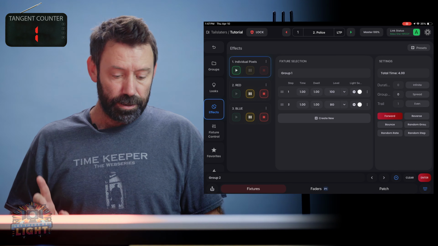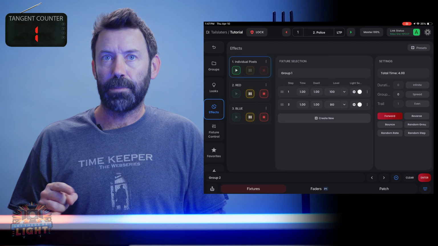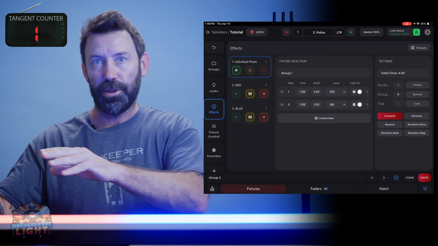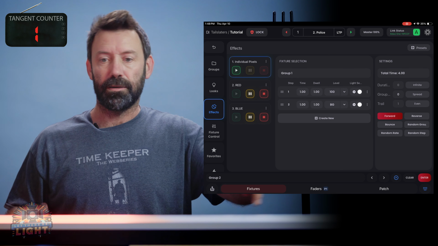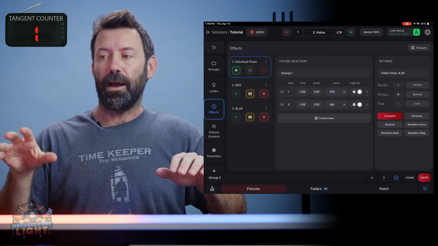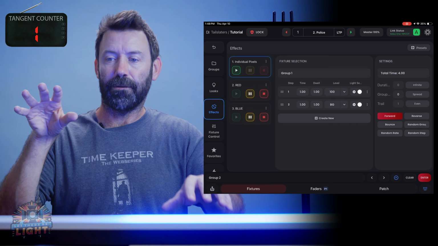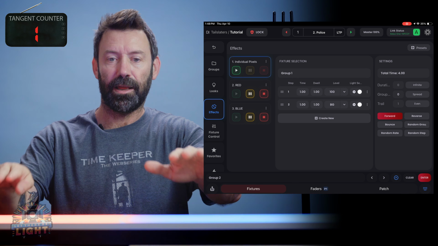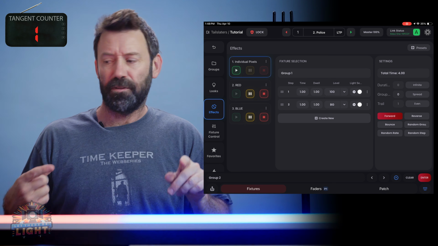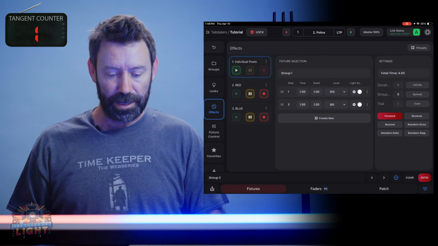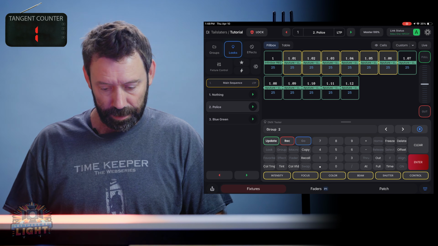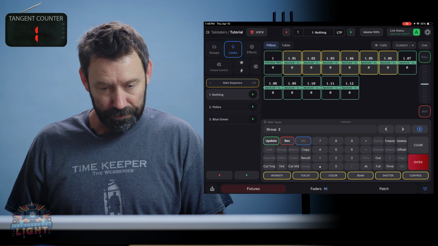Now there's another way to do this, which I think is a little more reliable, especially if you're making changes live. So you've created a look, whatever, nothing or off and then on. And then someone says, hey, can we make that red redder, or can we make it green, or can we bring intensity up and down? As that information starts to fire off, it kind of staggers some of it, and you can see some of this start to fall out of sync. If you leave it alone, it'll just stay in this back and forth mode. But as you start to throw information at it, it does start to lose its cadence, which makes sense. So usually the way to deal with that is to just go back and start it again. I am still recording, great.